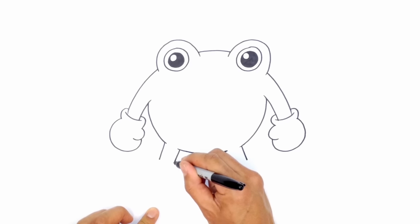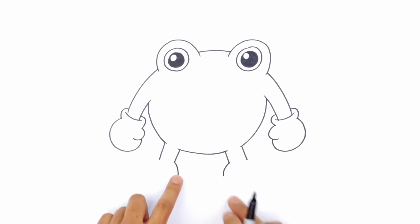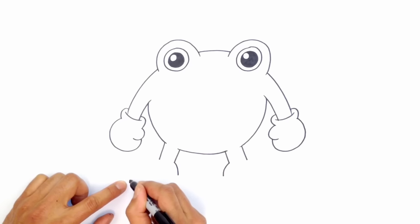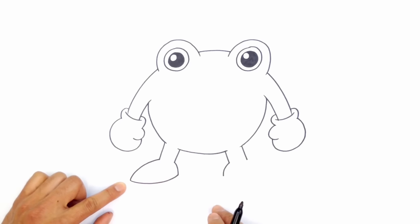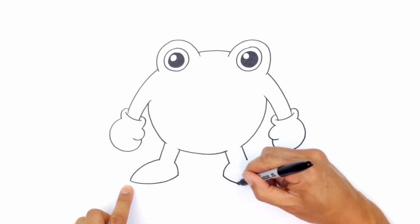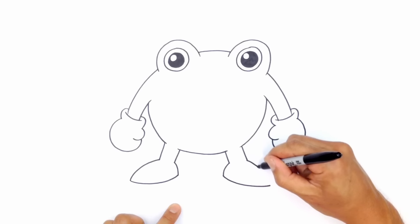Now let's get back into the feet. From these points I'm just going to curve down and in for the inside part of the foot. We're going to curve the bottom part of the foot from here to the toe, draw a basic curve, and then from the toe to the inside part of the ankle we'll just draw a curve in the opposite direction. Let's go to the right side and finish that off — drawing that same span from the bottom of the foot and then curving up to the top.